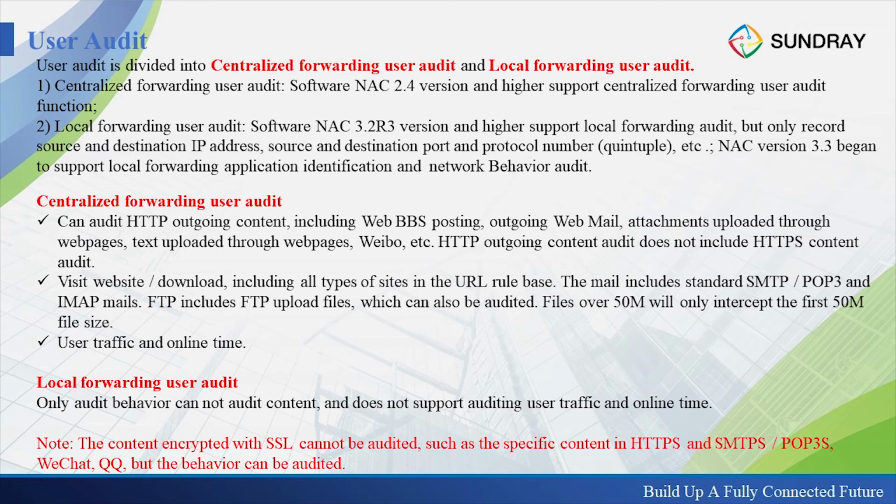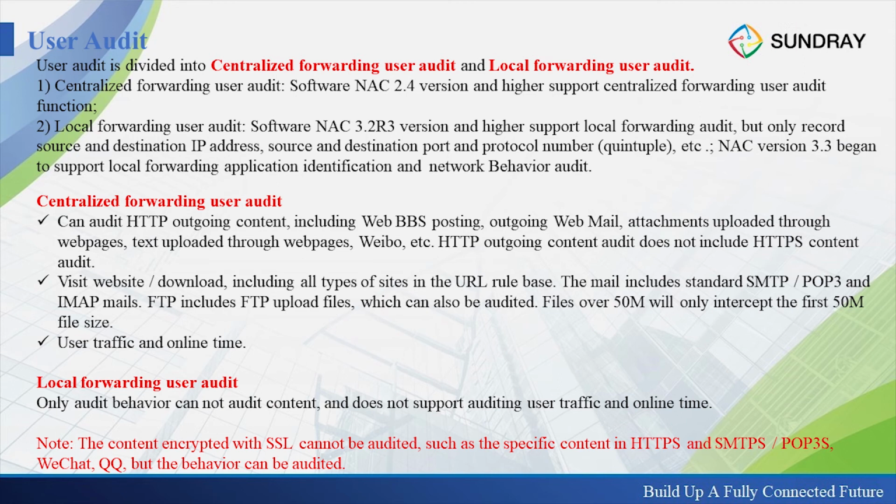For the centralized forwarding user audit, you can audit the HTTP outgoing content, including the web BBS posting, or the mail or the text uploaded through the web pages. But we need to know that the HTTP outgoing content audit doesn't include HTTPS, because the HTTPS is already encrypted, so we cannot audit the content of HTTPS.